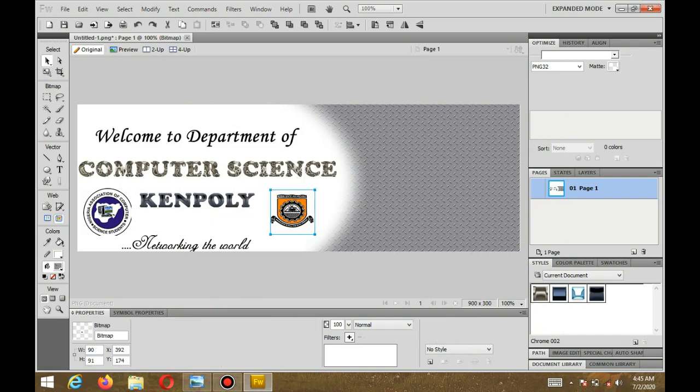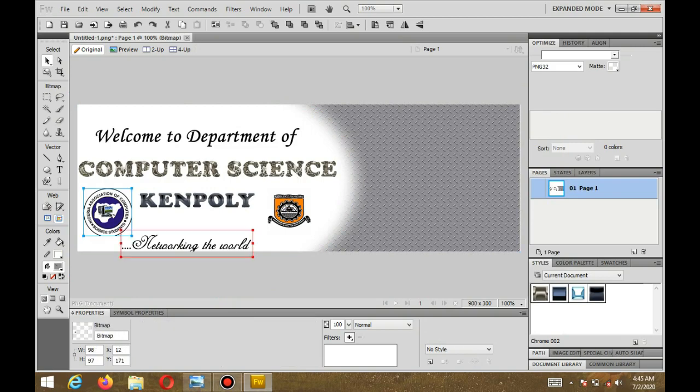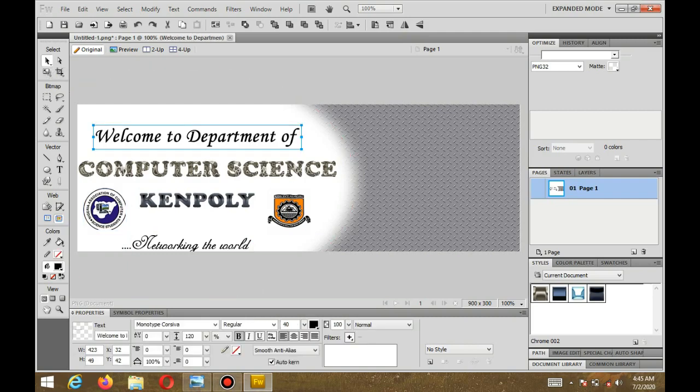So with this now I'll be able to achieve a particular banner. So that is how to design a banner. You can use the pointer, it's normally used to pick objects. I can decide to change this lighting. Maybe I don't like the design, I can use something like this.